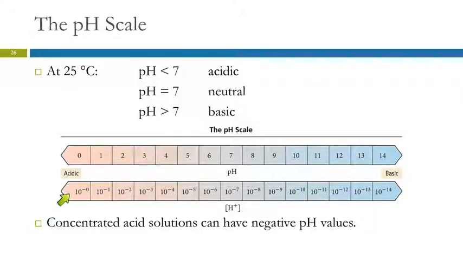Can you go more in this direction? Can you go to higher hydrogen ion concentrations? Yes, you can. You can have higher than 1 molar. In fact, in the stockroom, we've got 18 molar sulfuric acid. Well, it's way more than 1 molar. So what would the pH of that be? It would be negative. So it's possible to have negative pHs. That just means it's very acidic.